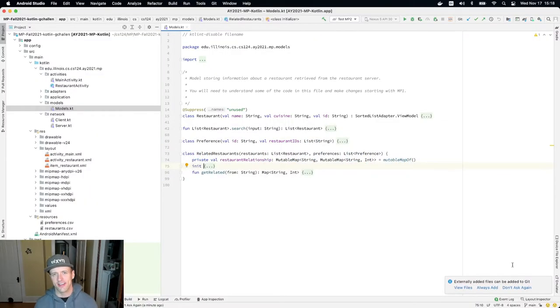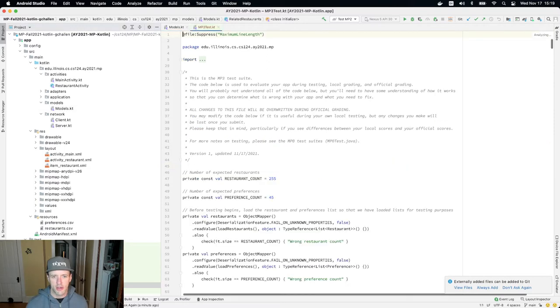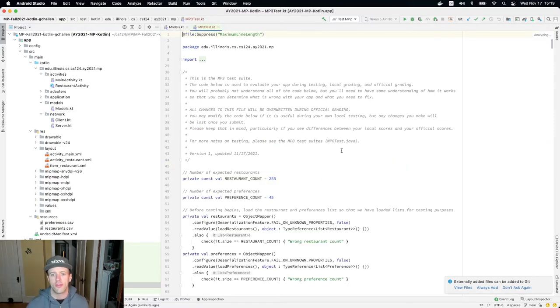Hey, so let's get started on MP3. So I've got my MP2 project. You know, this is another case where you should finish MP2 first. Until you have all the work done on MP2, as soon as you add those MP3 test suites, a few things are going to break. I've gone ahead and added the MP3 test suites, and I'm going to show you how to stub things out so you can get started.